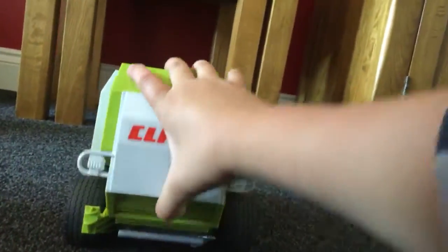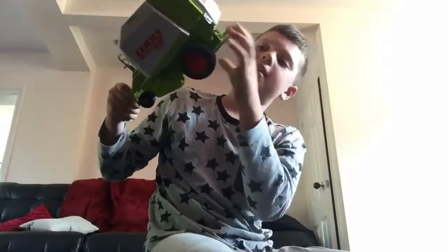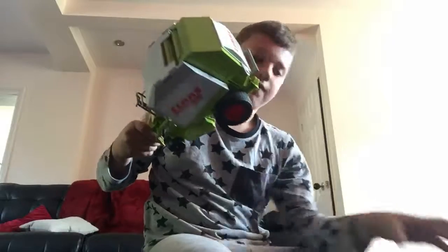It's basically exactly the same, and then when you're pulling along and when you've got a lot of stuff to make the bale, then this will come out like that. There's a little thing here - if you push it down then the bale comes out. So yeah, let me just put that up like that again. Now you can see me again - we've got this here. Okay, so that's those two done.